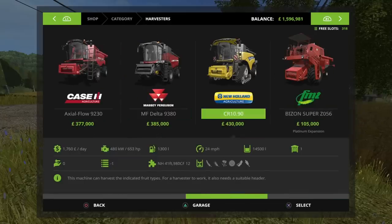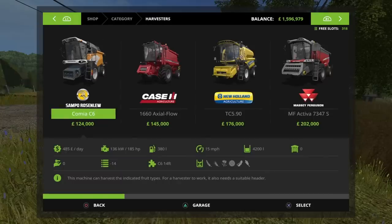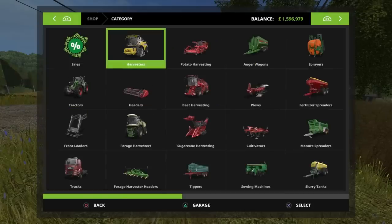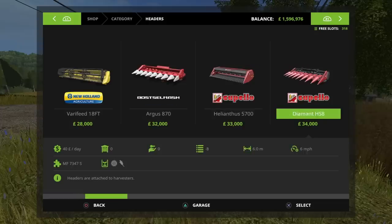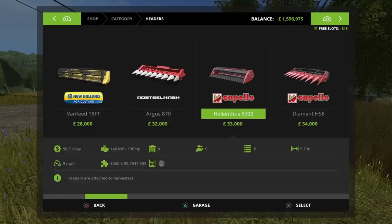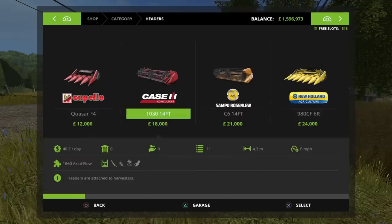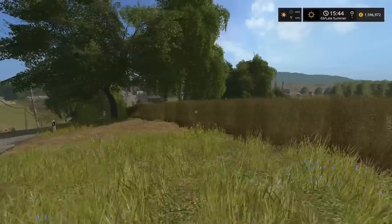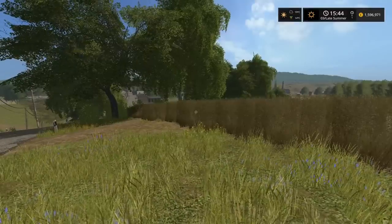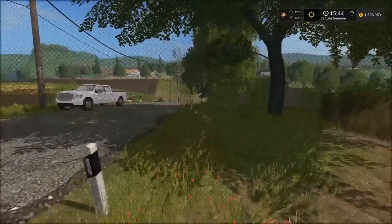If I go for 10,000, yeah, that's a lot of money, isn't it? Just a small harvester with a small header, one of the small helianthus headers. Or I can get away with the corn header, actually. That'll do sunflowers as well, won't it? Small helianthus header. How much is that? 2,000. Small corn header, 1,000. Okay. 2,000, that's not too bad. I'm just thinking for doing the sunflower in the woodland. Just thinking ahead. Right. Let's get on with what I was going to do.